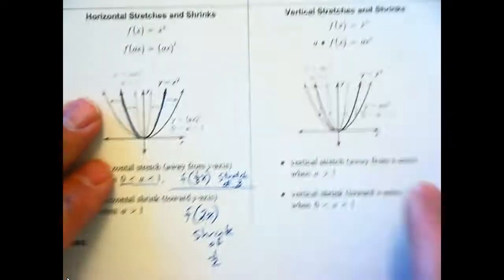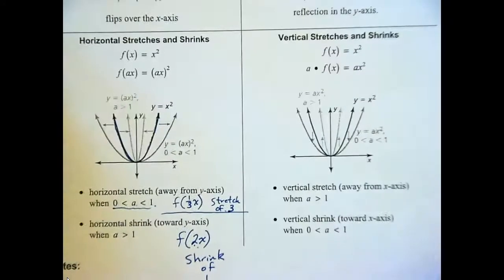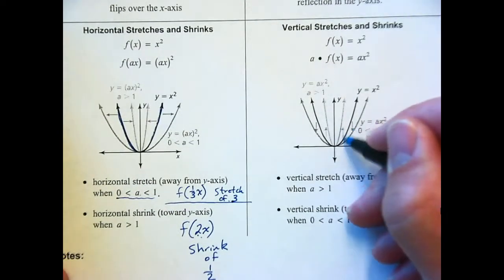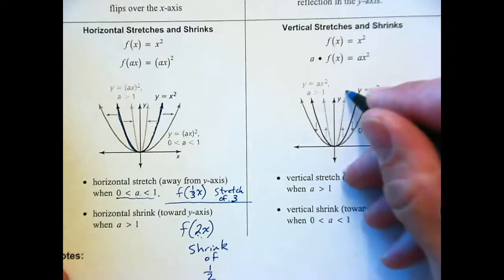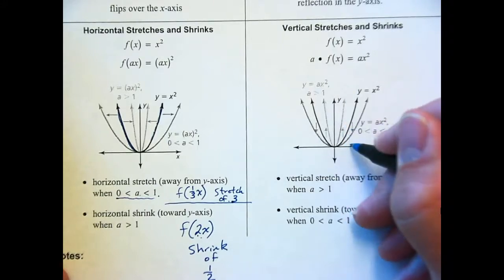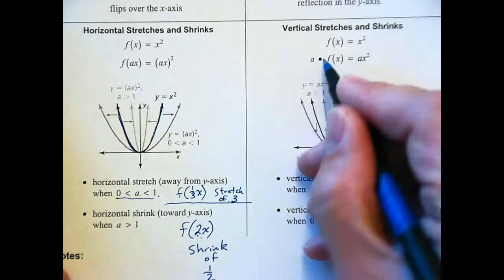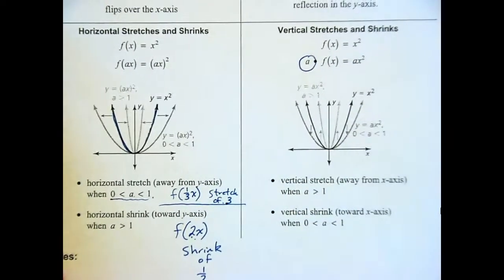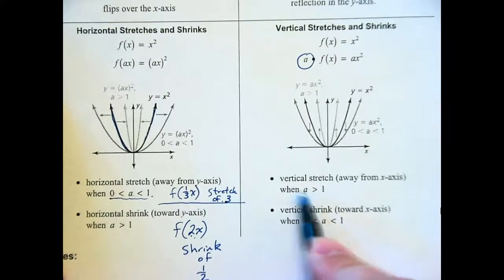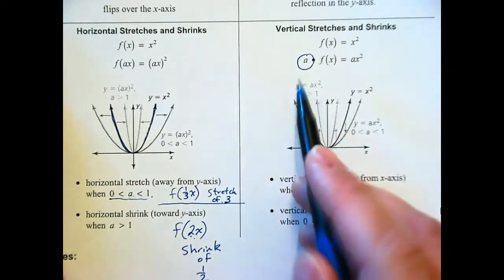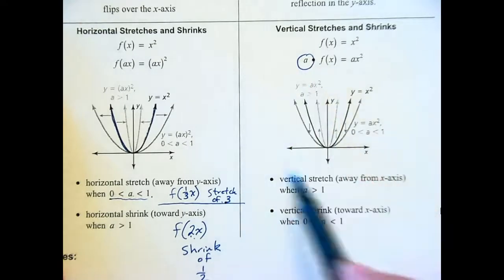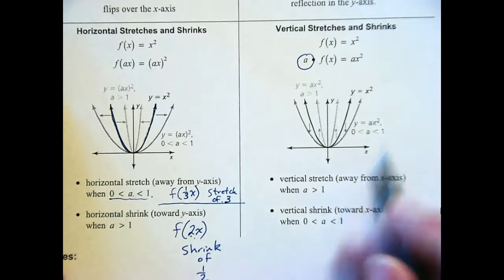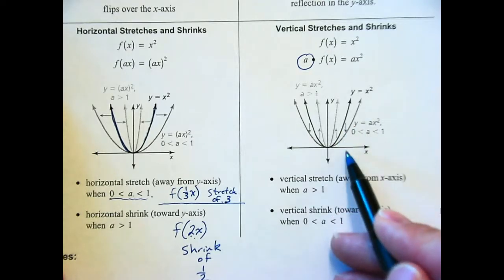Okay? Vertical stretches and shrinks. Kai, we're almost to your question. Vertical goes, if you're stretching away from x, if you're shrinking towards x. It happens on the outside, so now your A term is on the outside of your f of x. And it's just like you would think. If you stretch, A is bigger than 1. So if that number's bigger, you're getting further away. If you're shrinking, it's between 0 and 1. It's smaller. It's getting closer.